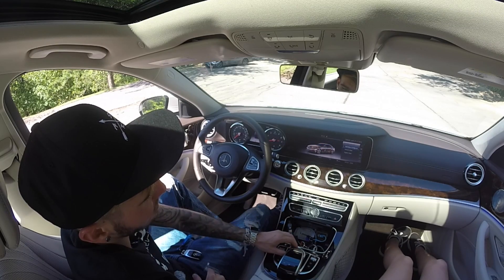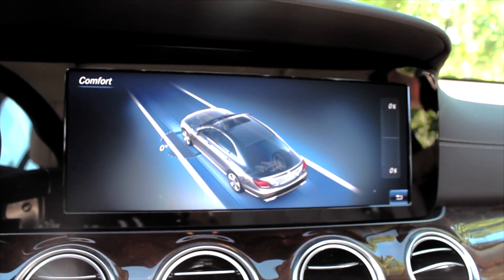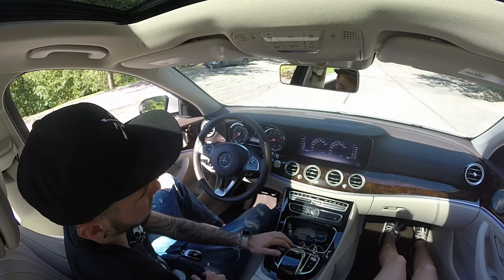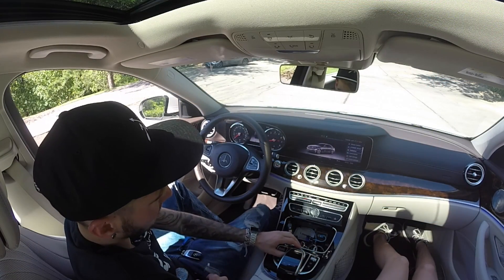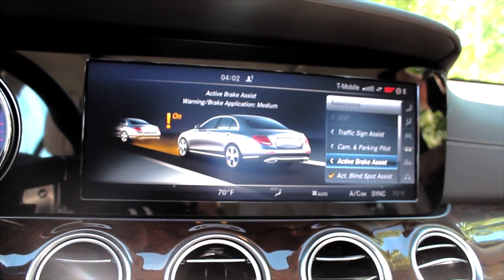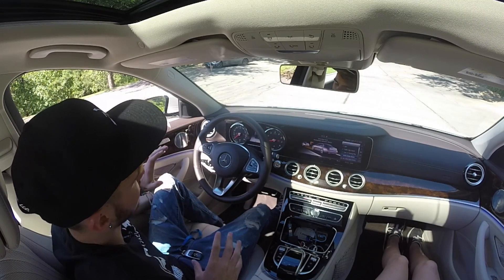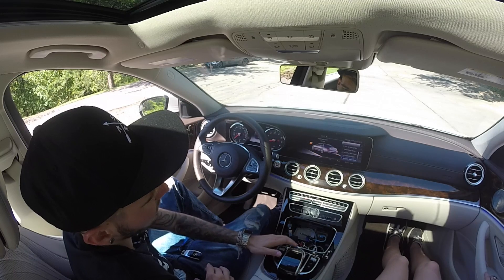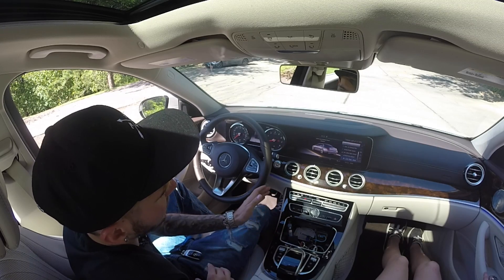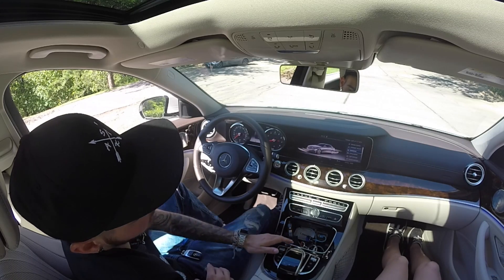You have Dynamic Select, which looks different on this car. Vehicle data looks similar to the C-Class but on a bigger screen, and the engine data looks really different with overviews in different colors. Under assistance you have Traffic Sign Assist, which reads speed limit signs and adjusts your speed. A parking pilot can park the car by itself. Active Brake Assist applies the brakes when a car is in front of you. Blind Spot Assist, Attention Assist, and Lane Keep Assist — the functions are amazing in this car. It's fully loaded.